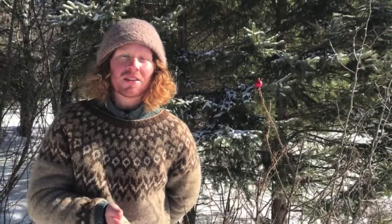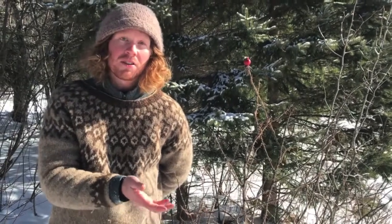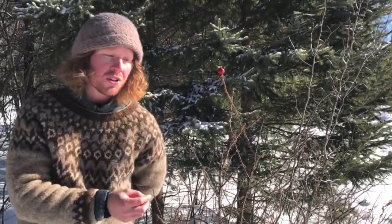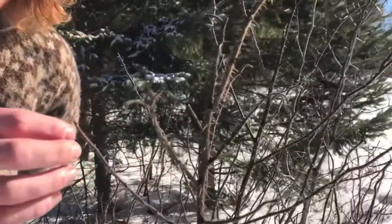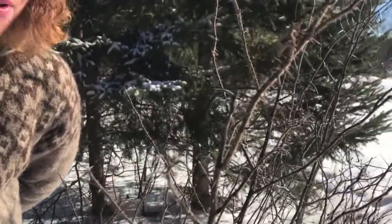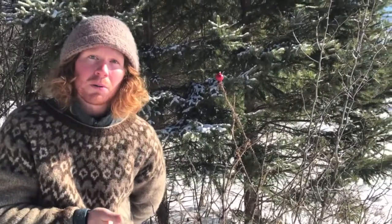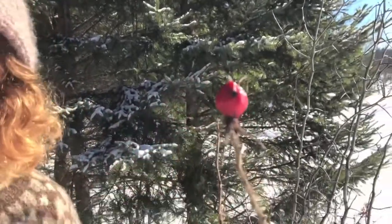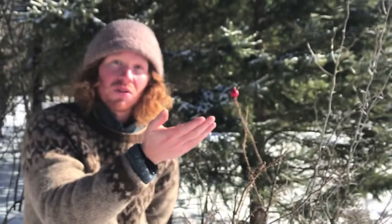When you encounter a new plant and you're not sure what it is, you can start by asking a question like, who are you? And the plant isn't going to respond in a verbal way, but you can use your eyes to look and see what the plant is telling you with its structures. Like we can see this plant has a lot of spikes. It's very spiky. And it also has a woody stem, unlike the other plants that we've looked at so far. It's tall. So we could say this plant is probably a shrub. And then if we look close, this structure is a rose hip. So we know that this is a rose bush, and that used to be a rose flower that is now transformed and contains the seeds.